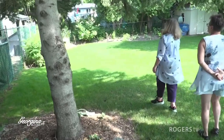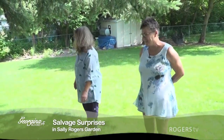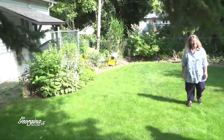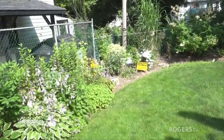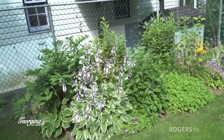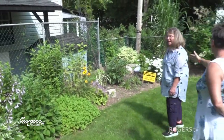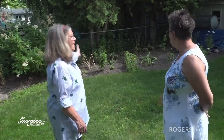And I love the sign. Everywhere for the tour, Sally has signage, which is humorous and greatly appreciated. And back here, you have, I love this, area under construction. Last fall I ripped apart all this garden because it was ditch lilies and not good. Now I've been slowly but surely working on it all summer long, bringing it back. This was original here; you can see how thick it is. Up to that rock, I ripped out everything and started all over again. When I came here initially, this was empty.